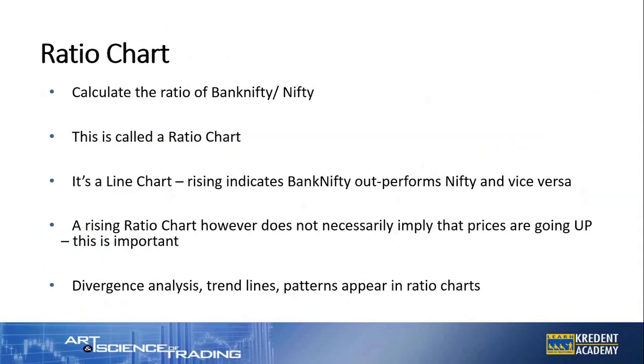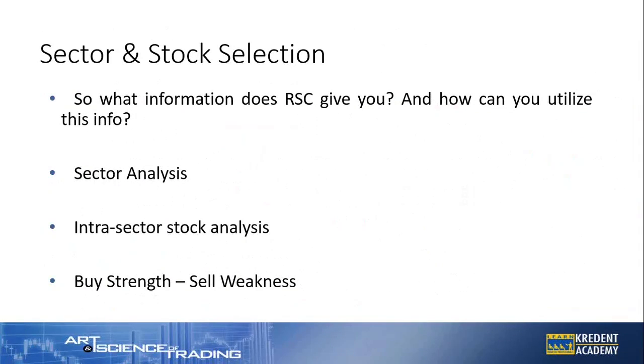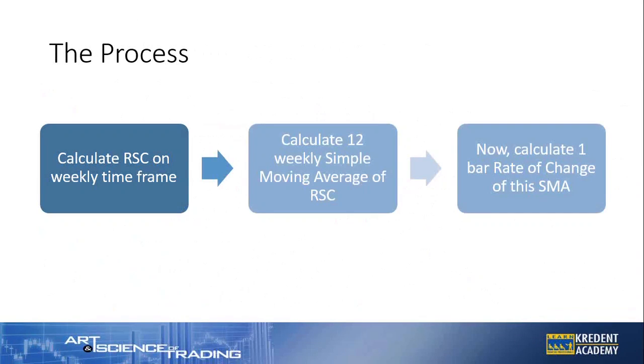I'll quickly go to the part which I showed you some time back. Yes, this is the process. I want to walk you through the process once more. First you calculate the relative strength comparison on the weekly time frame. After you've done that, you calculate a 12 weekly simple moving average. Why 12, Anantaram? Because I want to look at a quarter's outperformance or underperformance. When I get some good trades, I'm looking to hold on to them for a year or more, so I need to know the quarter's outperformance or underperformance.